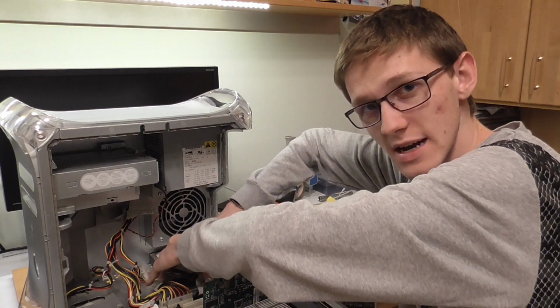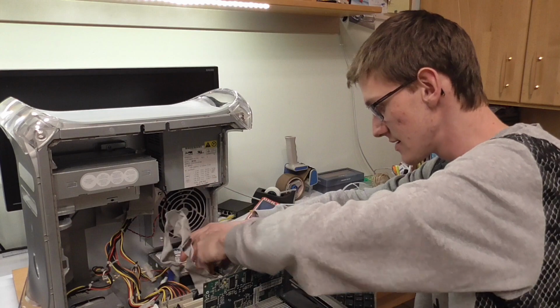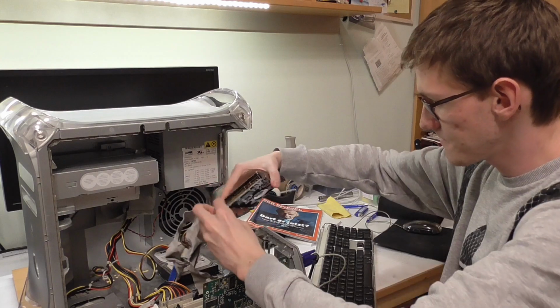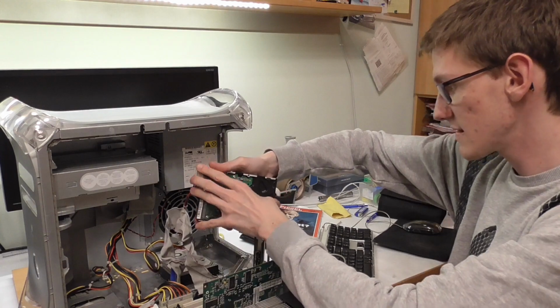Who doesn't love the good old IDE? I don't know how many fingers I've sliced myself open with the strong IDE cables. Alright, I have no idea what's on this drive, so we'll try to boot it up and see if it has like a Mac OS on it or something. Yeah, no, nothing incredible on here. That's fine. Let's plug in our MorphOS into the USB 1 port, so the loading speed is probably not the best, but oh well.